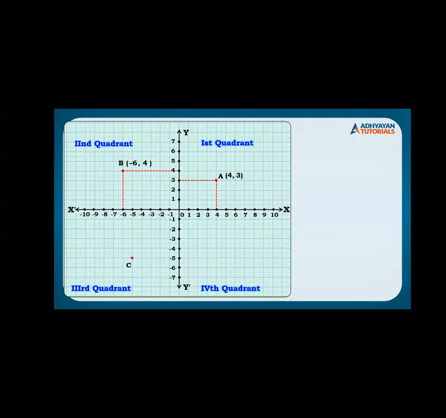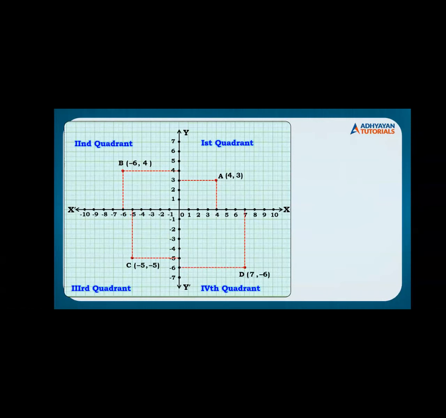Likewise, I would consider point C. Definitely, I hope you kids might be knowing it by now. The answer has to be (-5, -5), because on both sides, if you drop perpendiculars, the answer is -5, right? And then the last point which I would like to discuss, D, is (7, -6), right?